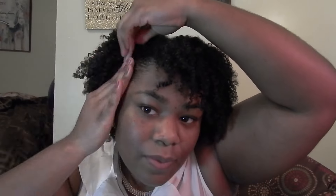After I smooth that edge control on, I just take and bobby pin it back. Then I separate any curls that I feel should be more voluminous. Once I've got that bobby pin in place, my hair is pretty much complete. I was really pleased with the results — I got great definition. It was really soft and very movable.